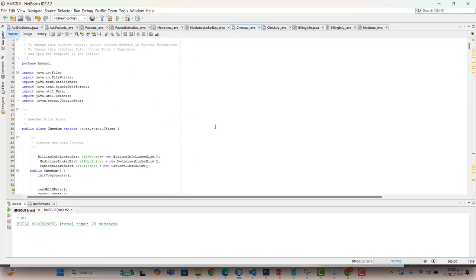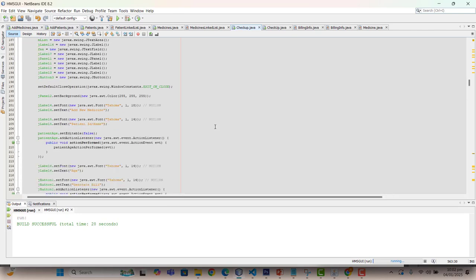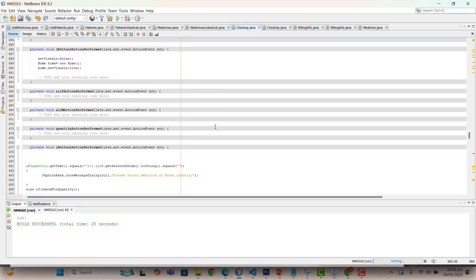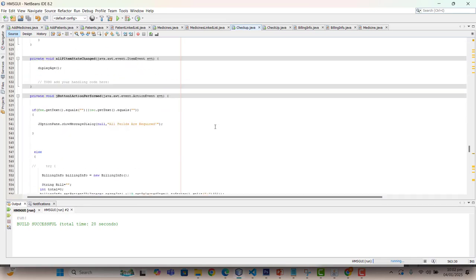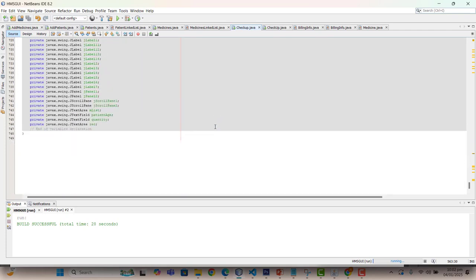So first of all, I scroll down all the code to show you. Okay, so you may stop the video and check your code, and compare it with this code. Okay, so this is the code. Now let me explain it all.